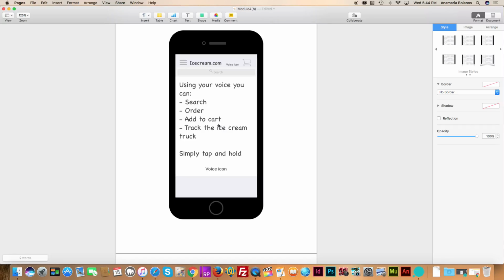For our last challenge, users may use this app while driving, so designers have to make it usable in this situation. Certainly, it is not safe to use any mobile device while driving. Clearly, I don't recommend it. However, if users must use their phone while driving, they need to use a talk option. In this option, they will simply double click on the home button on their phones. Of course, they're going to have the application open. They're going to simply talk to the app and place their orders.